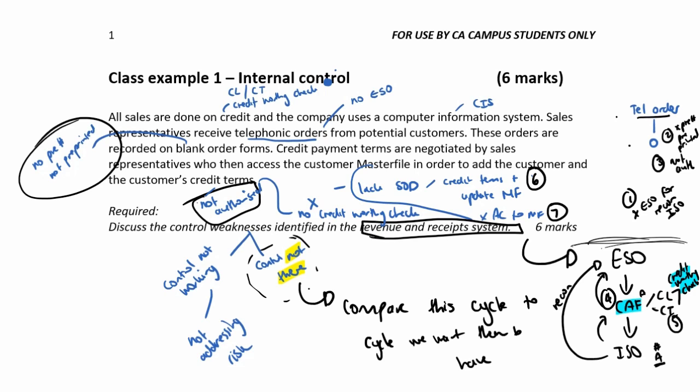Because guys, this question could state, discuss the positives in the cycle, and now you've gone off on a tangent and you don't know where to go. So you read and you pick up as you read. You make the notes of this cycle as you read it, and only when you get the question and you can see, okay, it is asking me for revenue, I put down my ideal, just addressing what this question is addressing, and I can do a comparison to pick up missing and weak controls. Super.